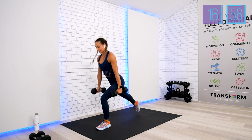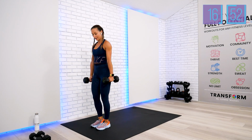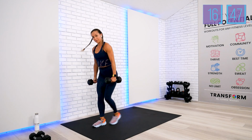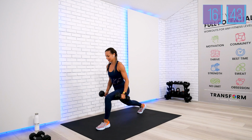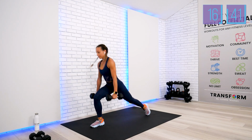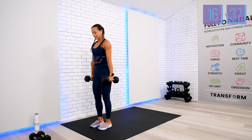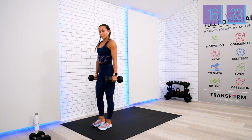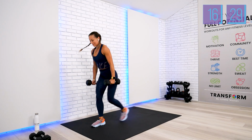It's going to get a little bit harder towards the end, especially if you have a challenging weight for your fitness level. It doesn't have to be 12 pounds, doesn't even have to be 10 pounds, all based upon your current fitness level. You will see your strength improves with time, and that's going to happen pretty quickly.